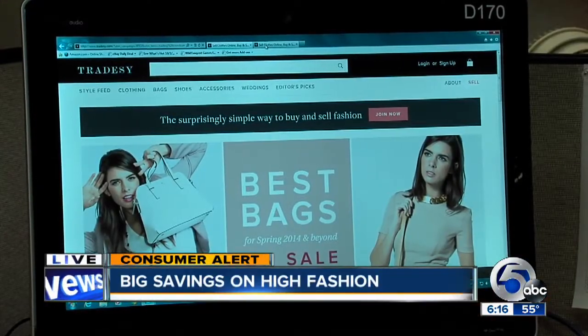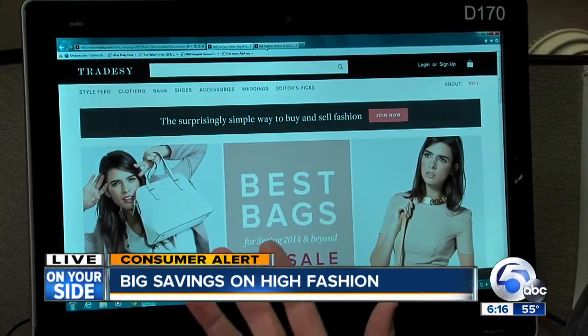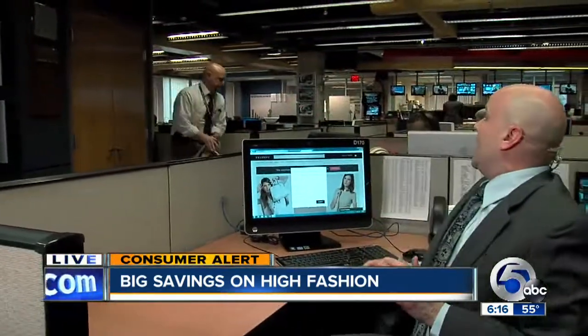The resale trend is going nowhere anytime soon — it's going to be around for a long time. Tradesy has only been around for about 16 months and it's already got 1 million members. Think about that for just a second. It has streamlined the sign-up process and the shipping process, and they say it's much easier than eBay. I'm consumer advocate Jonathan Walsh.